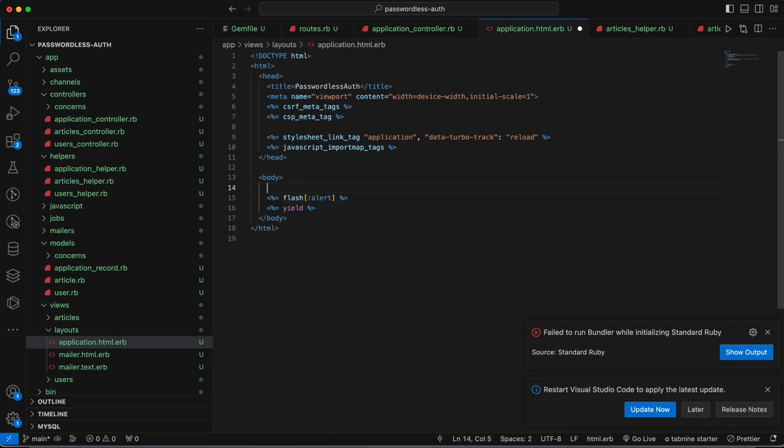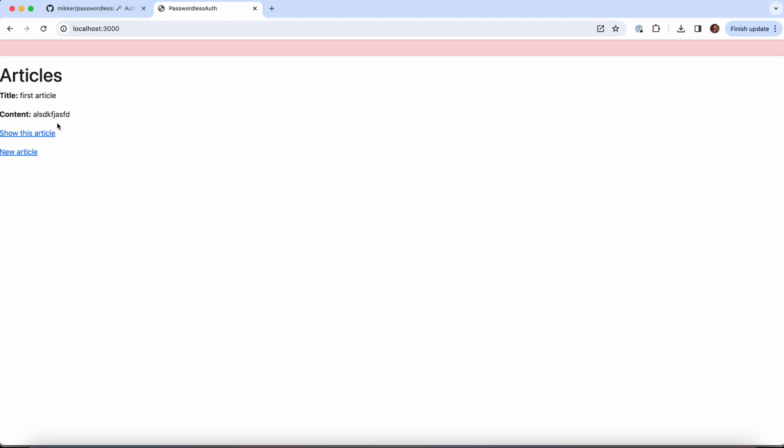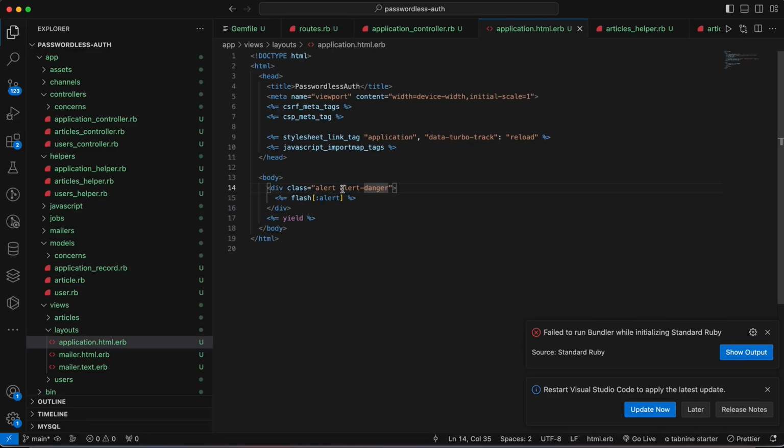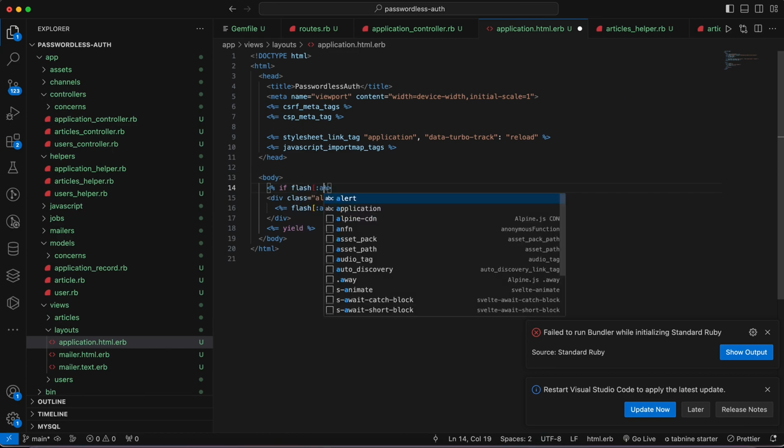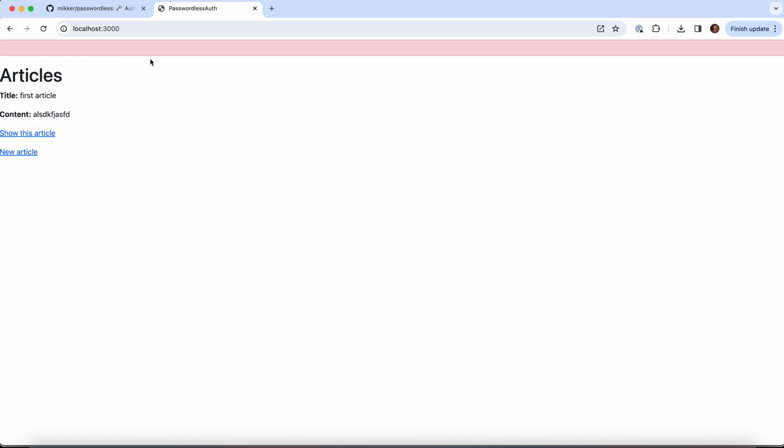Let's change the color here, or we can use Bootstrap. Let's change it to alert and alert-danger. Okay, so we can show it only if flash of alert is present, because you can see currently the alert is showing by default and there is no message.